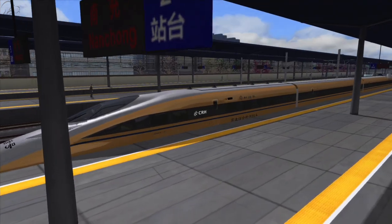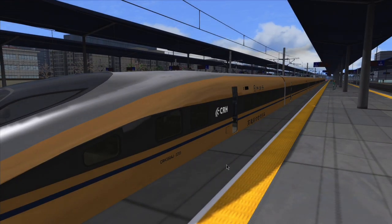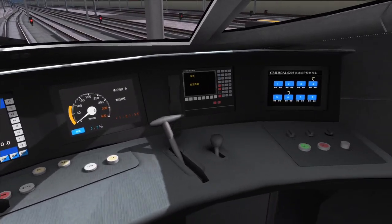So the first thing we need to do is open the door and let the inspectors on board. So they've got to get on and that kind of thing. Meanwhile, let me show you inside the cab.